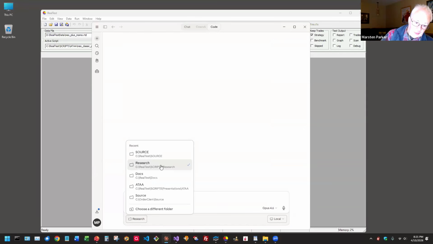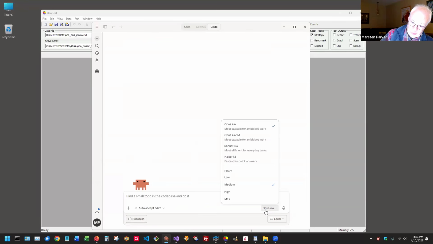I'll explain what's going on here shortly, and then you can choose the model. I pretty much always use Opus, which is their best model. I sometimes put it on high effort for working with my source code for RealTest, but medium works fine for most purposes.